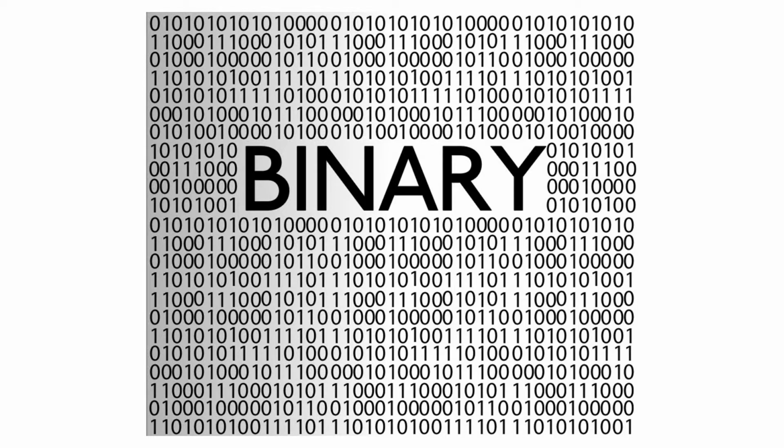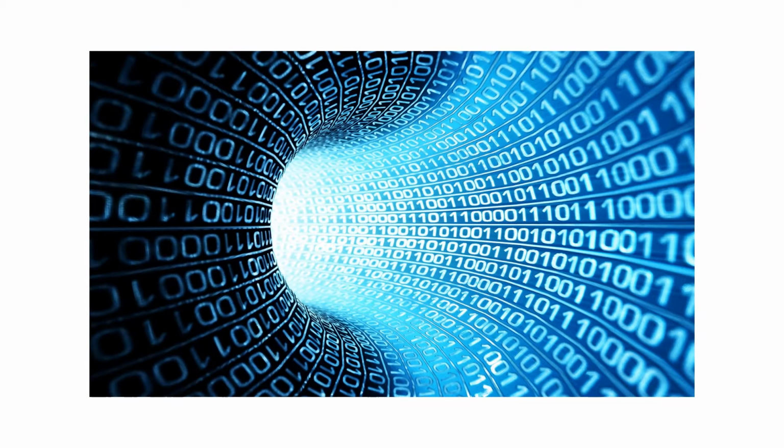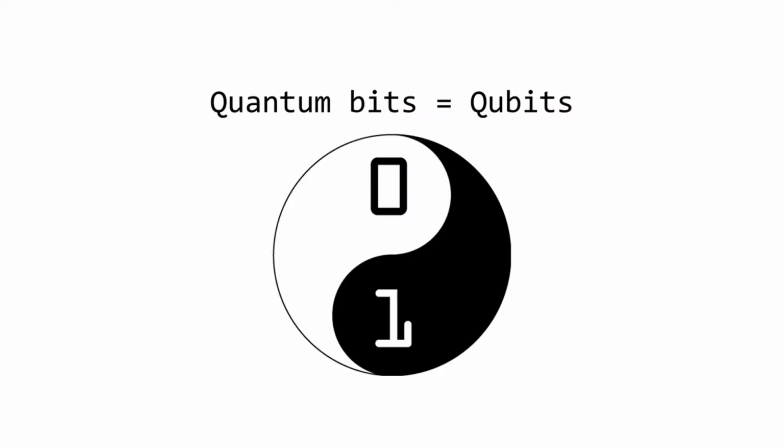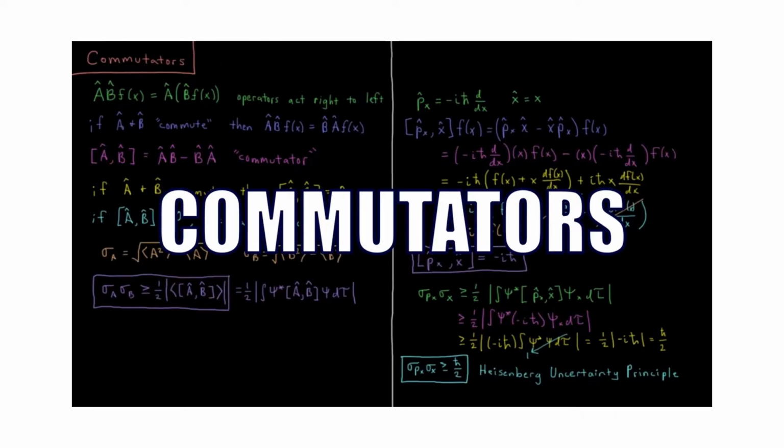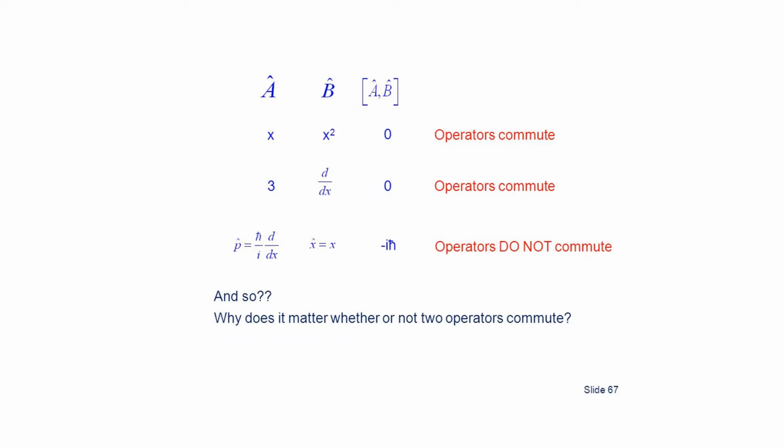The next idea is binary systems. All classical computers operate using a binary system of zeros and ones, which are called bits. However, quantum computers read zeros and ones simultaneously and are called qubits. Now, you might be wondering, simultaneously, this sounds very familiar, and if you are thinking about commutators, then you are right. Because quantum computers read zeros and ones simultaneously, as well as affect each other, we can consider them non-commuters and commuters. As you can see, quantum computers and quantum entanglement share similar ideas.